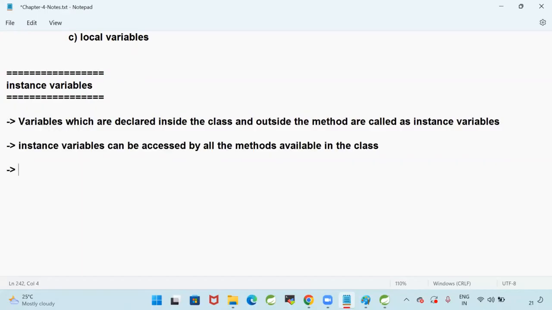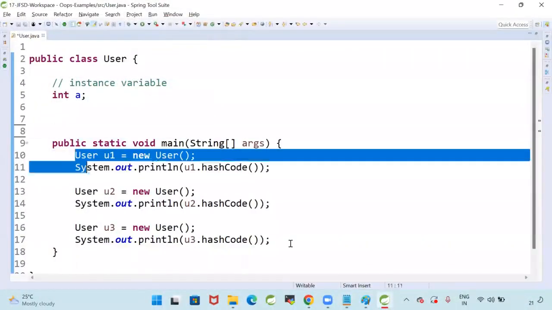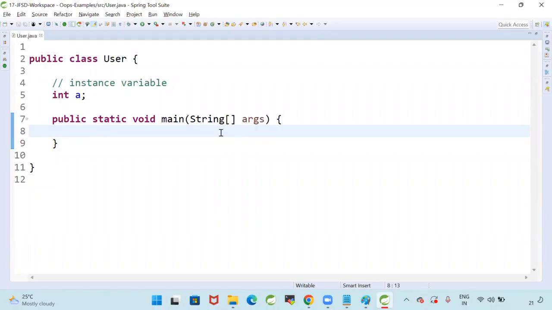What is the meaning of initialization? Guys, here if you see, a is one variable. What type of variable is a? A is an instance variable.